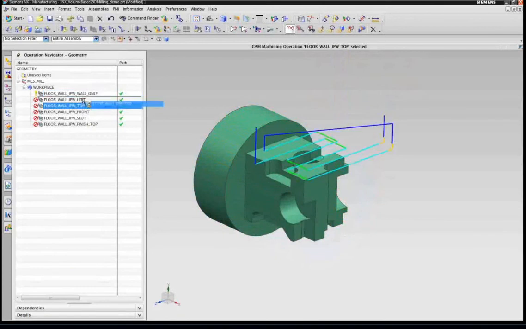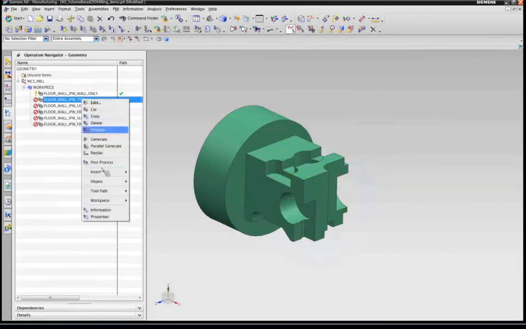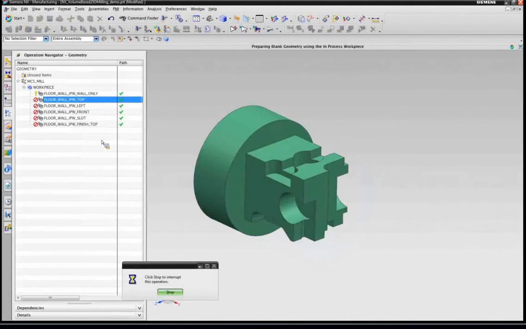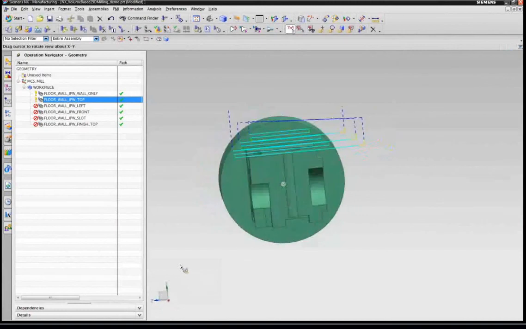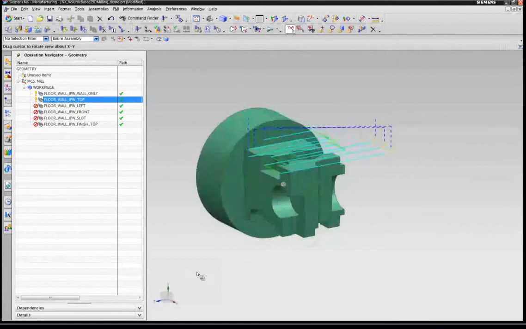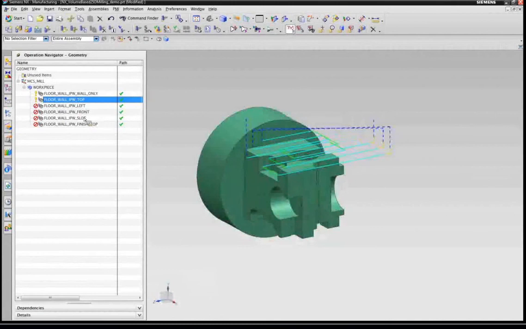If I now put my top operation second, I could go and regenerate it, right? Takes a second, and initially this part on the left was already cut and I didn't have to go there. Now I actually have to go there because it's my second operation.